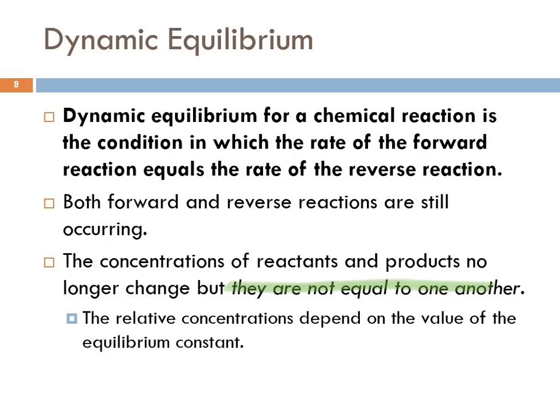It's a common misconception. Oh, well, we get to equilibrium and we've got equal amounts of reactants and products. It's in the middle. No. There are reactions that are like that, but most of them are not. The relative concentrations of reactants and products, whether they're roughly equal or more reactants or more products, depends on the equilibrium constant. And that will be different for each chemical reaction, and it will also change with temperature.